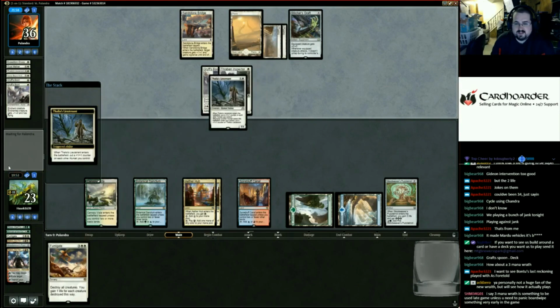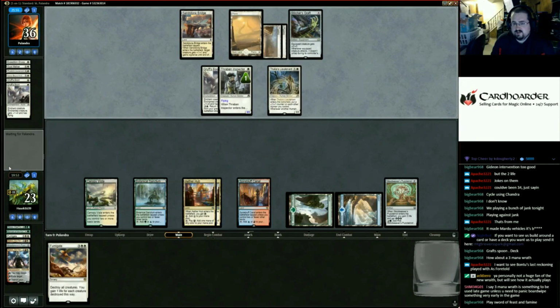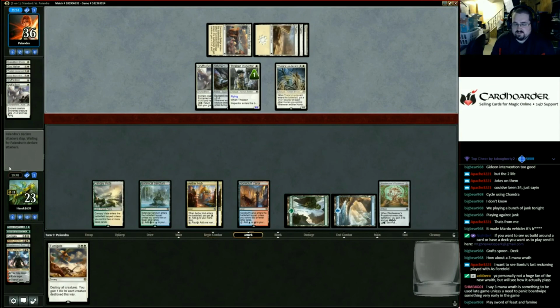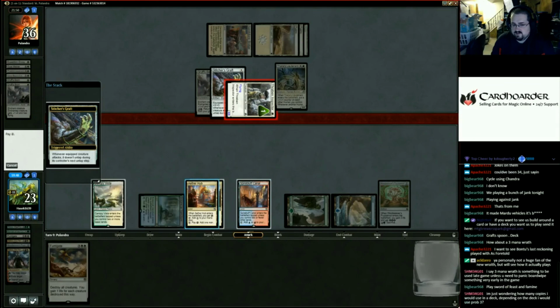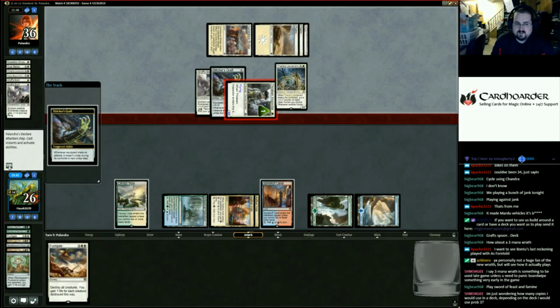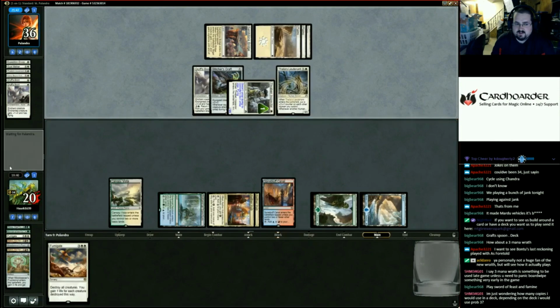And this is exactly what we want to see. Okay, there's Thraben Inspector. Fantastic. Or Thraben Lieutenant. Or Thalia's Lieutenant, whatever. You know what I mean? Alright, so we're going to take 6, but we're going to crack the puzzle. Oh, and we don't have to worry about the Inspector for another turn. So I'm probably not going to fumigate. Commit more to the board.